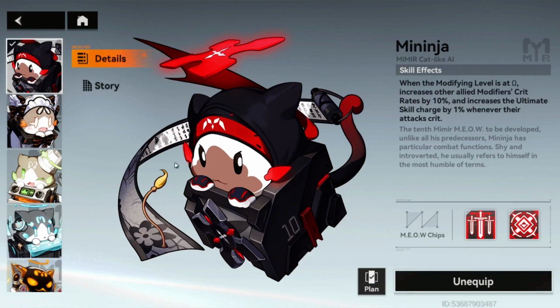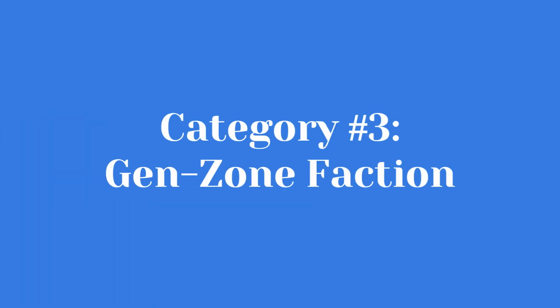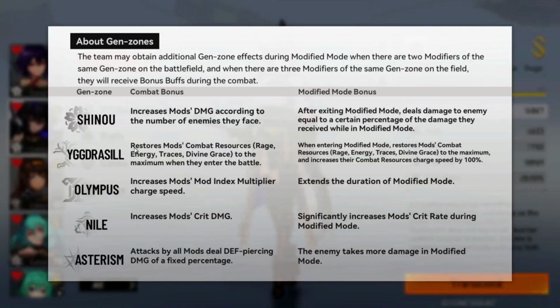So this leads us to our third category for building the best teams, and that requires the consideration of Gen Zone faction. So we're going to go to Tsukiyomi. Whenever you go to any character, their Gen Zone faction is always in the same spot, and it's right here on the top right. You see this little icon, it's a flower looking thing. Well, that's called Shino, right? So this is your Gen Zone information, and these are all the buffs that you'll get based on building a team based on Gen Zone faction.